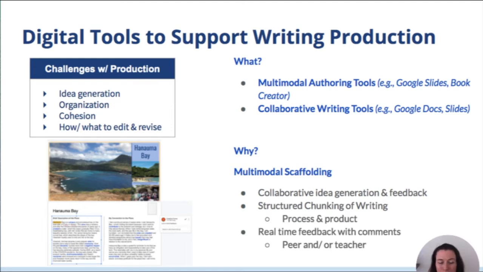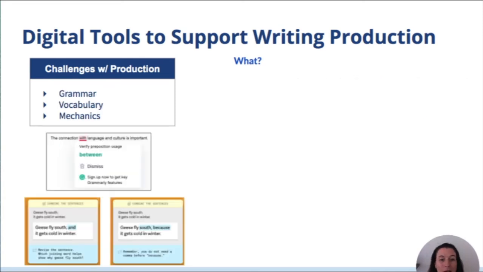Google Slides is a great way to help students organize outside of the structure of a traditional outline. If they put down their ideas on different slides, each slide can be a section then of the paper they're going to write. Another challenge with writing is grammar, vocabulary, and mechanics. So screencasting, again, to provide explicit instruction on grammar, on vocabulary, and on mechanics can be incredibly helpful. And this can be done through tools like Screencastify or Loom.